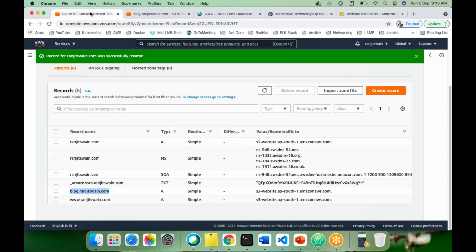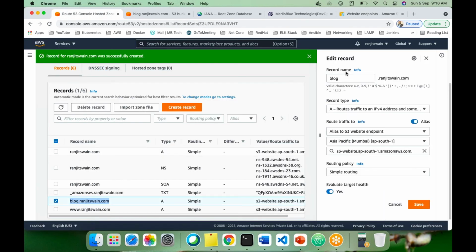Let me modify the record here. Edit record. Instead of this, I have to put the S3 website and the region. The region is ap-south-1, right? ap-south-1, s3-website, and the bucket name.